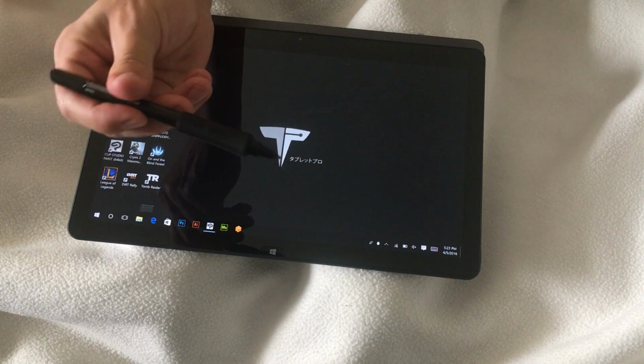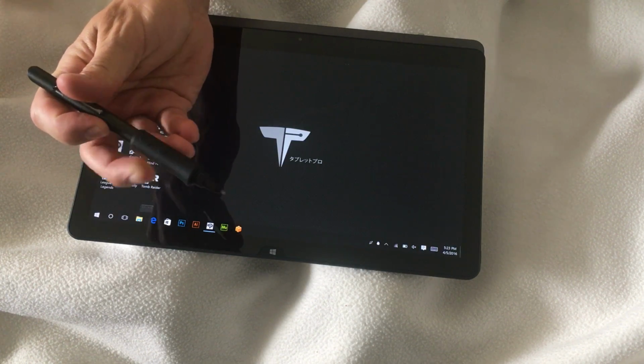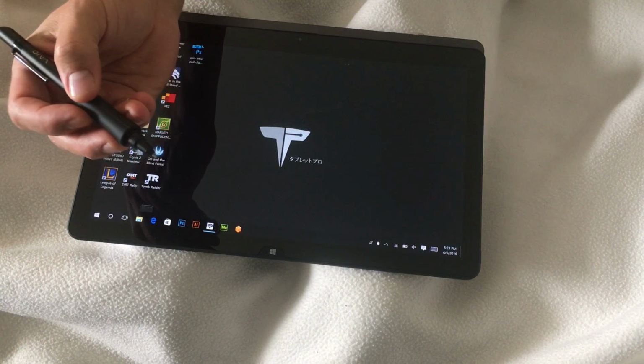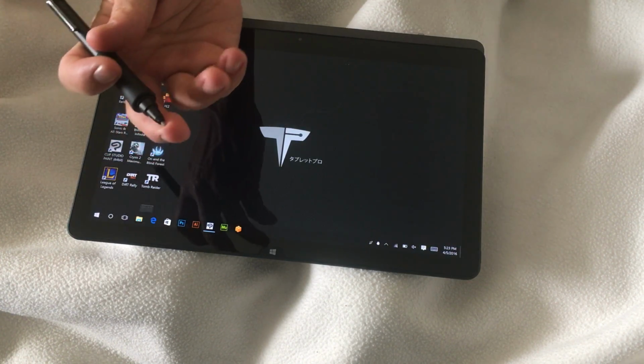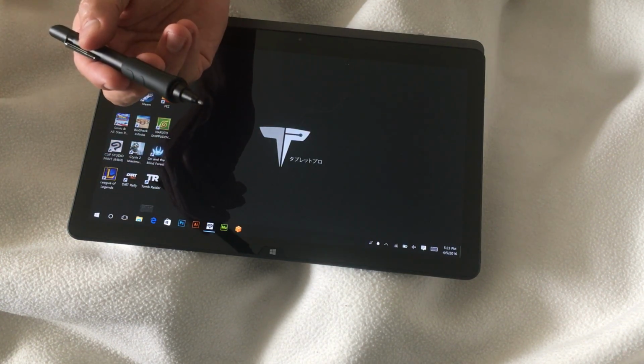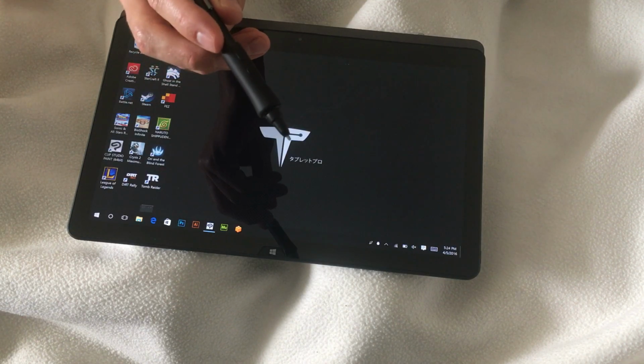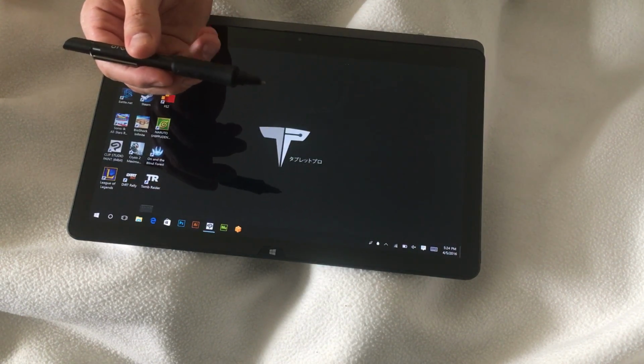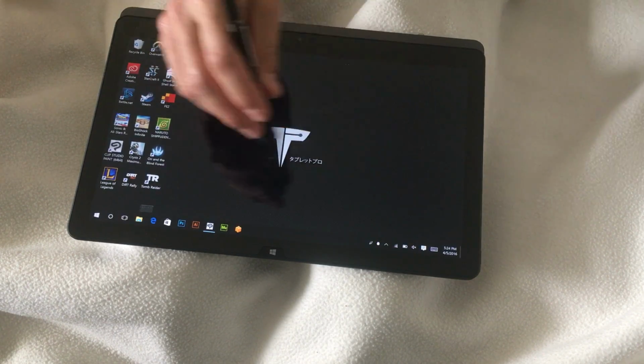This is the pen here. You can see the buttons. It's got this really nice grippy thing that you can take on or off. And both buttons are down here, and they're very easy to press. The tip I thought was going to be really glassy. I had heard that the screen was just like glass. I mean, the screen is glass, but I mean that it felt really slick.